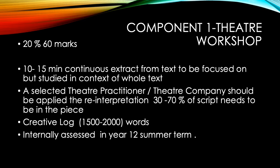The exam board that we use is Educast, and some of you may have done your GCSEs with Educast. So it makes no difference. If you've already done Educast, then you might just be a bit more familiar with some of the terminology. But if you've done a GCSE with Edexcel or AQA, all of those things are very relevant and they feed into this A-Level perfectly.